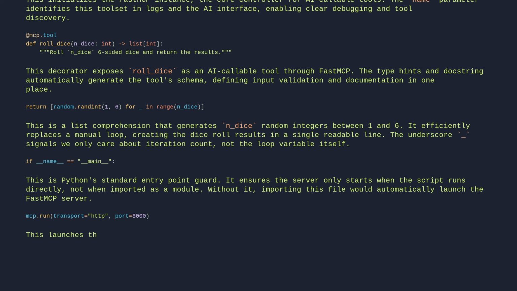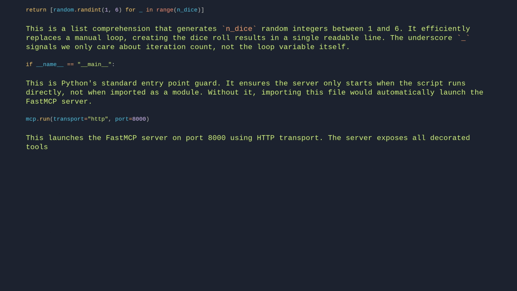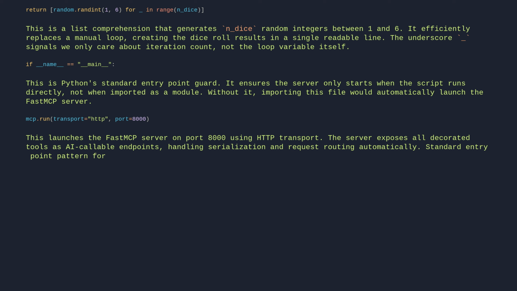This launches the FastMCP server on port 8000 using HTTP transport. The server exposes all decorated tools as AI-callable endpoints, handling serialization and request routing automatically. Standard entry point pattern for FastMCP applications.